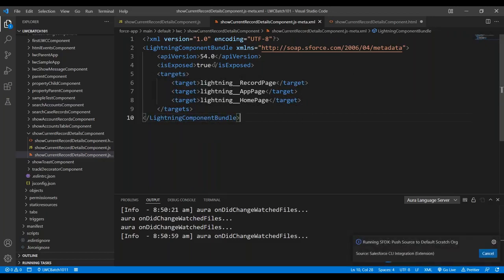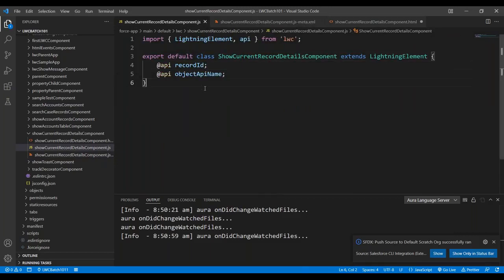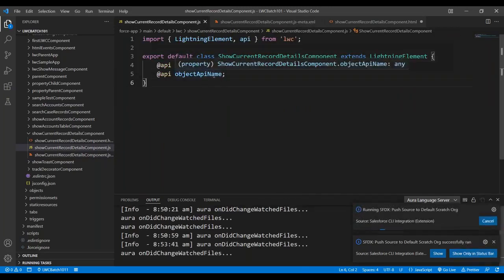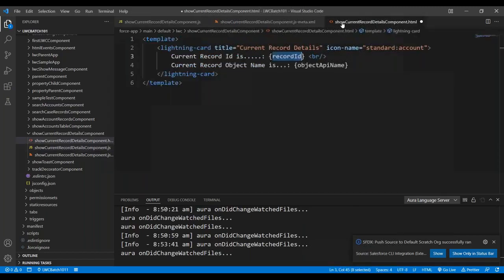Now let's see. Let me save this code. Let me save the HTML template code also.